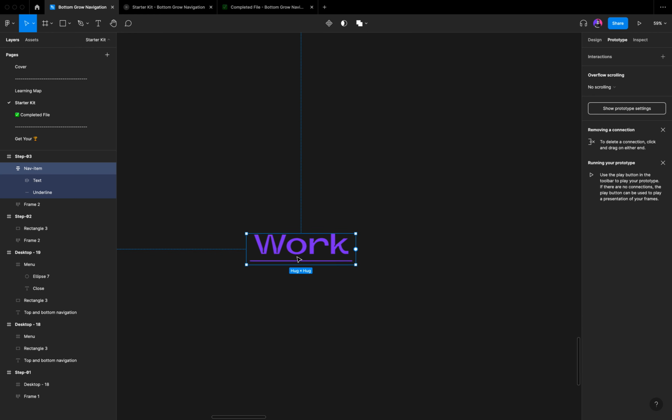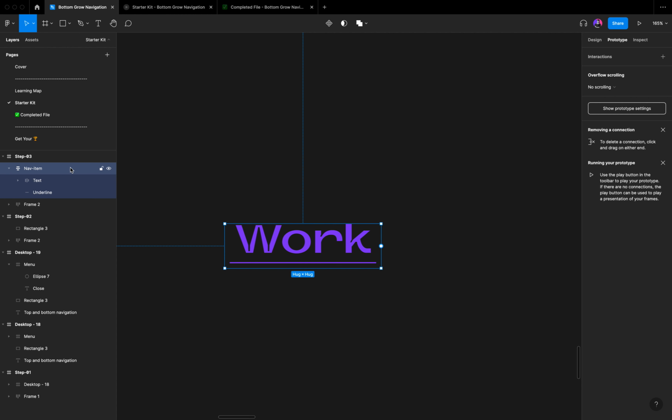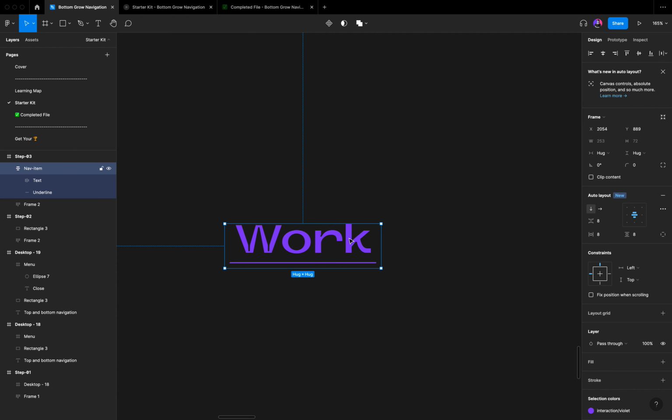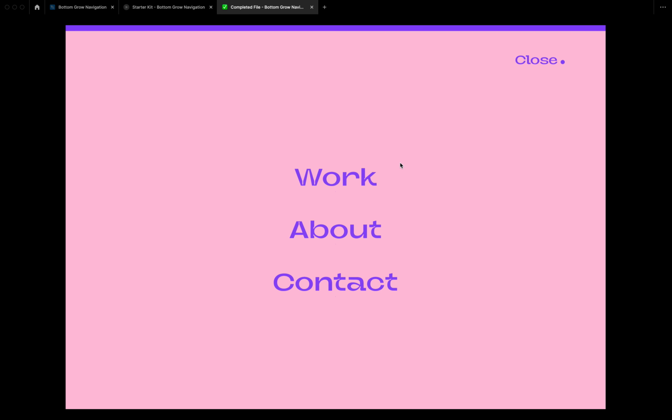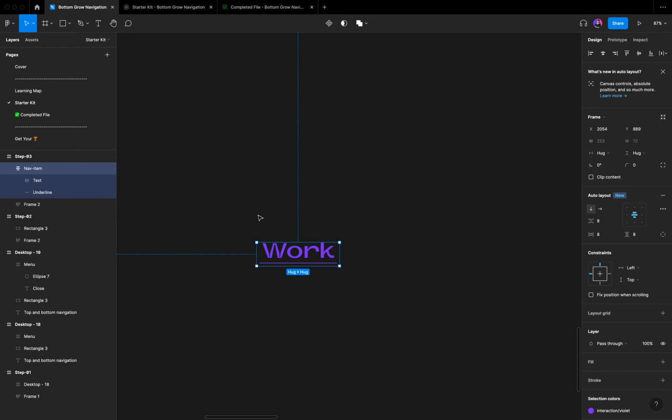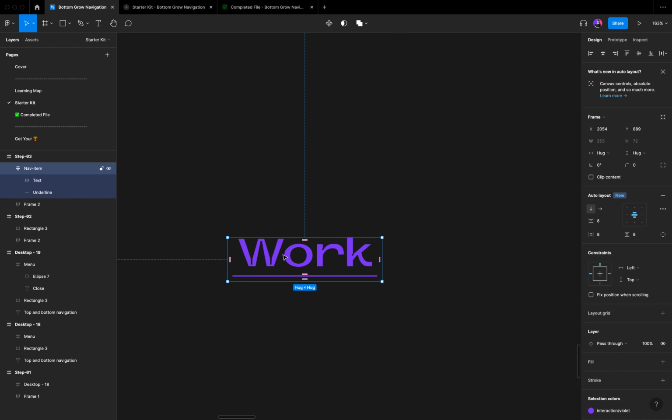In this nav item, there is no secret here, only an outer frame, and inside there is a text and an underline. What we are trying to achieve is that when we hover the text, the underline will grow in both directions. So we need one text and one line, which are pre-made here under the auto layout frame.